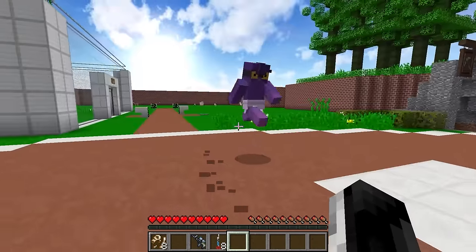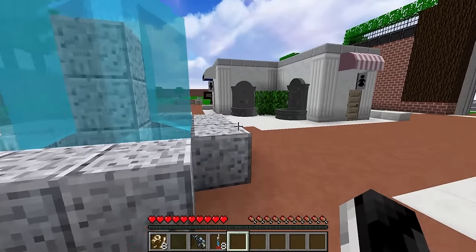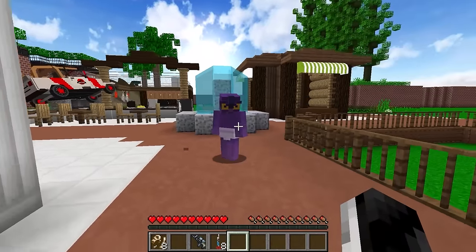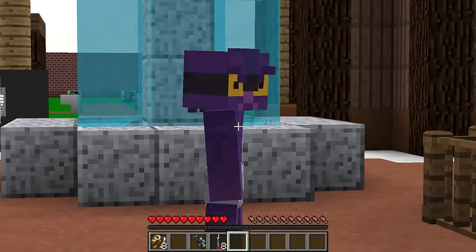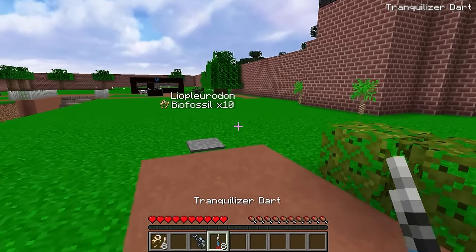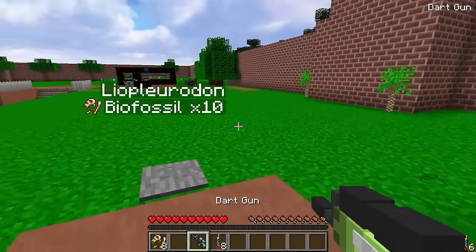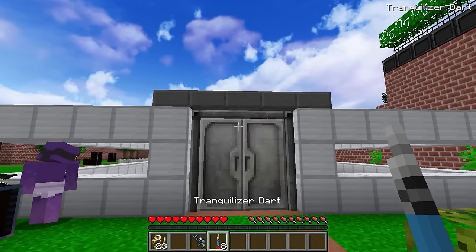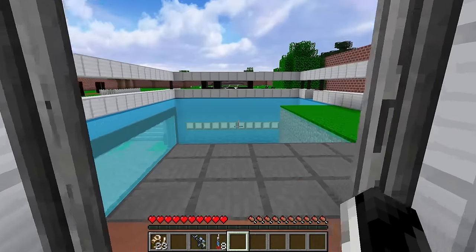Because, you know, one of my first dinosaurs I ever played with in Minecraft, guess what it was? It was a Mosasaurus. Oh, yeah. Velociraptor, bro. No, Mosasaurus. The Liopleurodon. 10 fossils is the currency cost, and we bought it. The cage has been purchased.